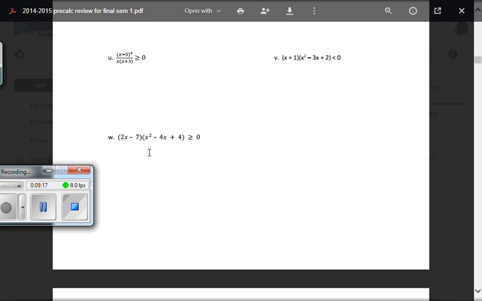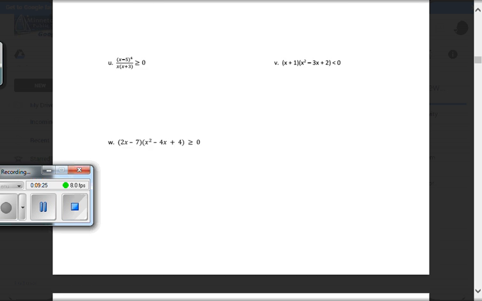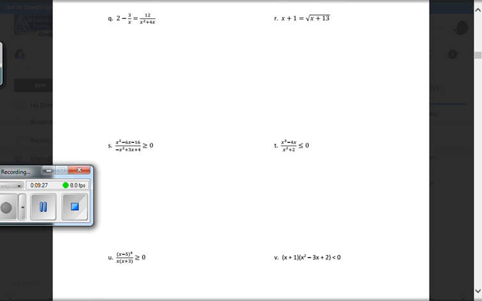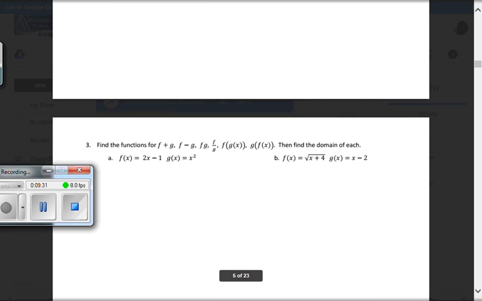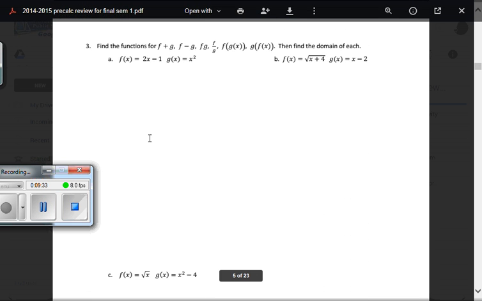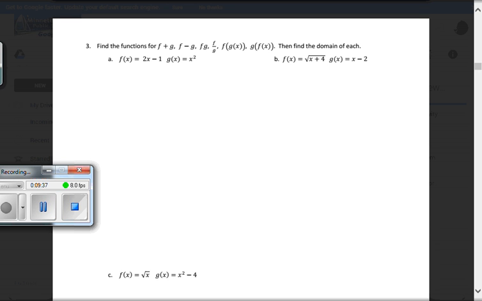we just did these fairly recently, so I'm hoping these are okay for you. But again, if you need help on one, ask me. No nominations on that page? Q, R, S, T, or U, V, W? Okay, moving on to this page, problem 3. It's been a while since we've done these domains. I could do a 2-second reminder on those.